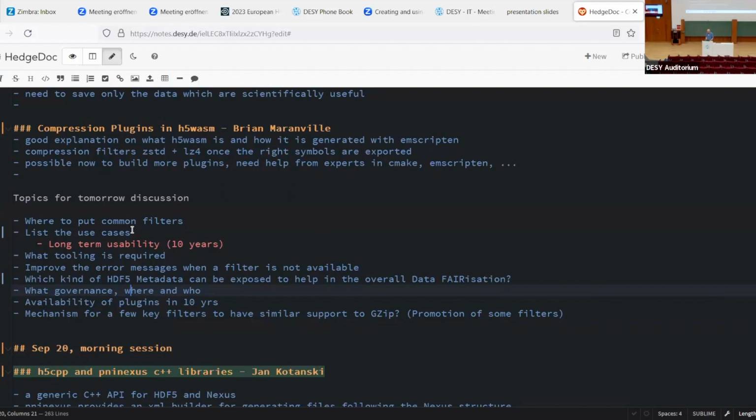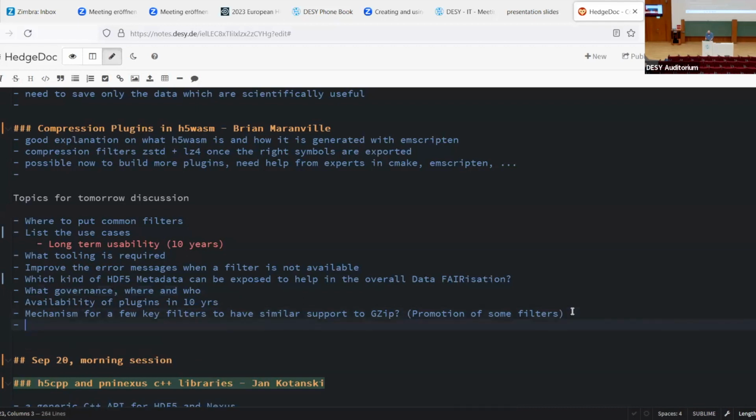So maybe, I don't know if I should start. Maybe we should break out questions into individual items here. So, participants. And by that I mean, yeah, data producers, data consumers.